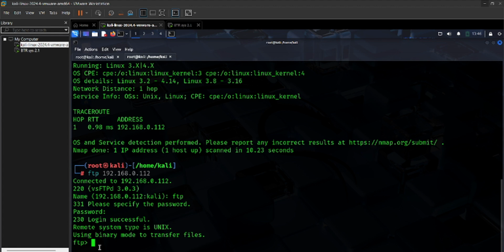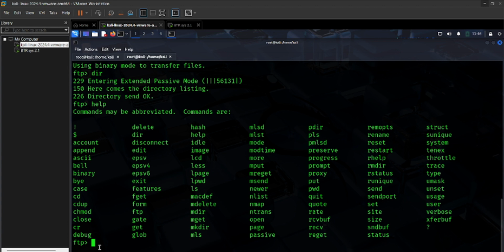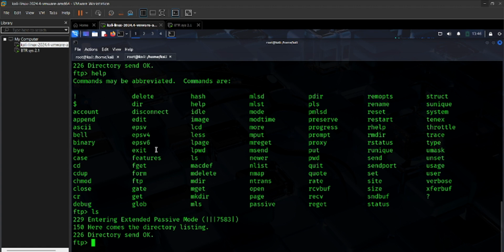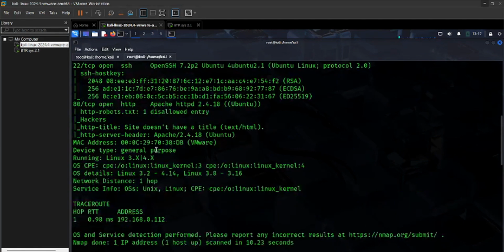So remote login was successful. I can go ahead and view if there are any files. There is a dir command, right? There are no files, so FTP was not really helpful to us.